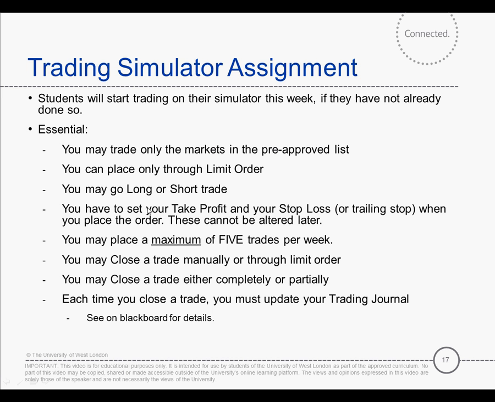The fourth rule is you have to set your take profit and stop loss. If you want to put a trailing stop loss, that's fine. But you've got to place the take profit and stop loss at the time you place the order. That's when you place the order, you've got to put your take profit and your stop loss.